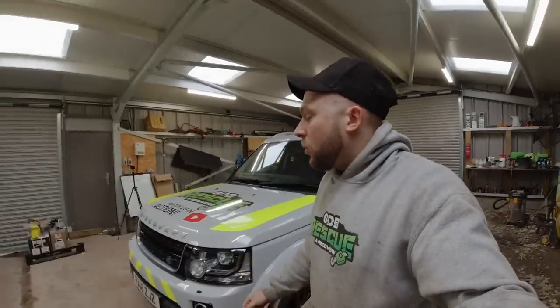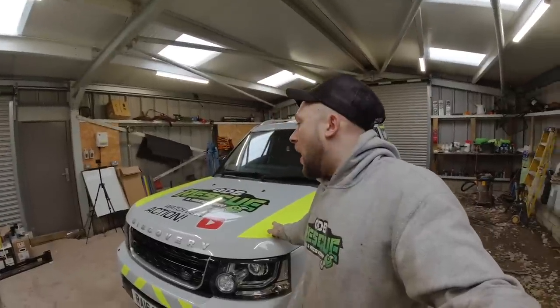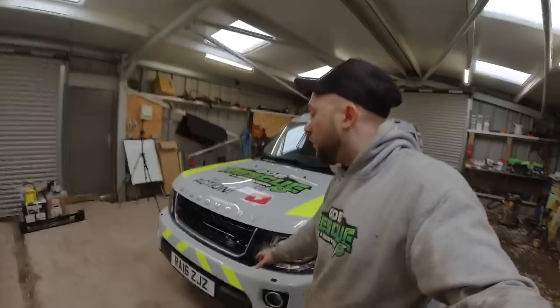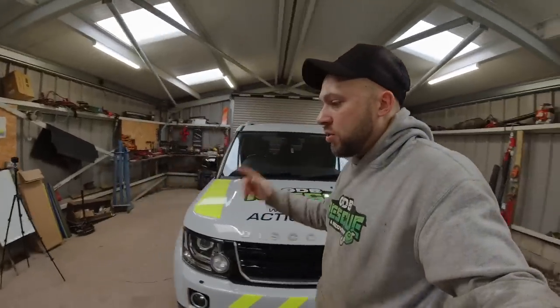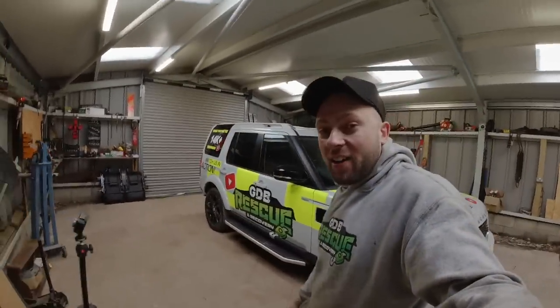But what I'm going to crack on with today, I think my first task, I'm going to put the Anderson lead on. And then if I've got time, I'm then going to try and do the custom winch bumper on the front. So let's see what Sunday has got to bring. Okay, let's go.